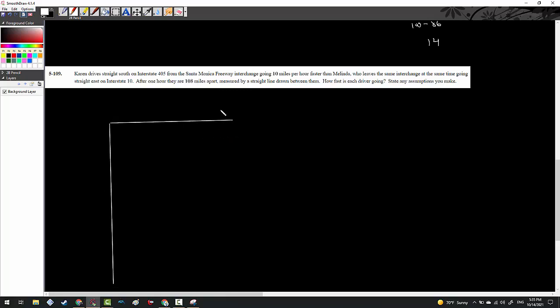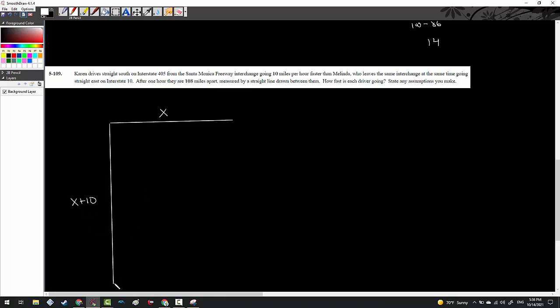Now, a moment ago, I mentioned that we don't know how fast Melinda is going, and that was okay. It is okay, because if we don't know something in math, we just call it an unknown variable, like x. And so let's see if we can figure out how fast Karen is driving with respect to Melinda. In other words, from Melinda's perspective. So if Karen's driving 10 miles per hour faster, that means that if Melinda's driving 50, then Karen's driving 60. If Melinda's driving 70, then Karen's driving 80. And if Melinda is driving X miles per hour, Karen must be driving X plus 10 miles per hour.